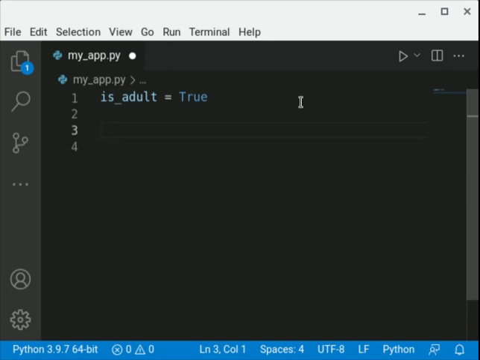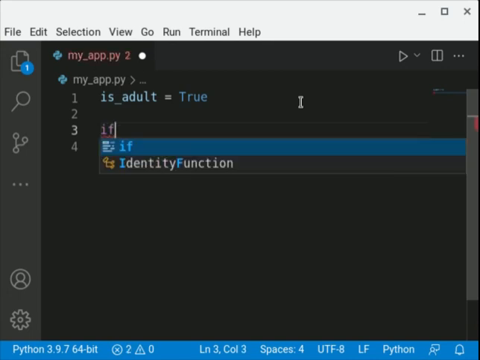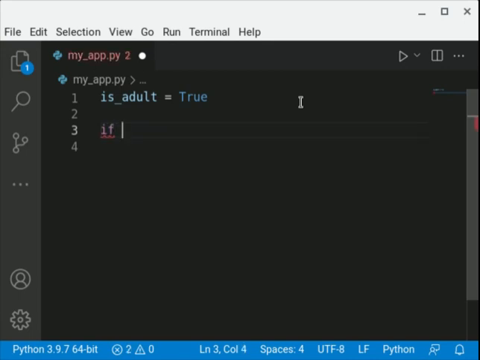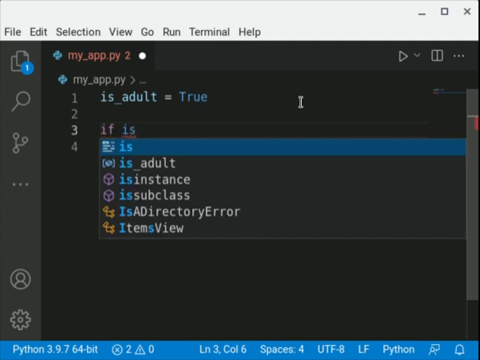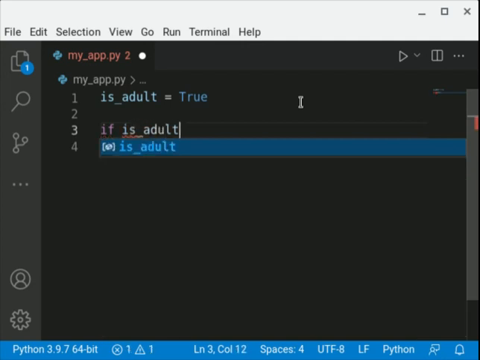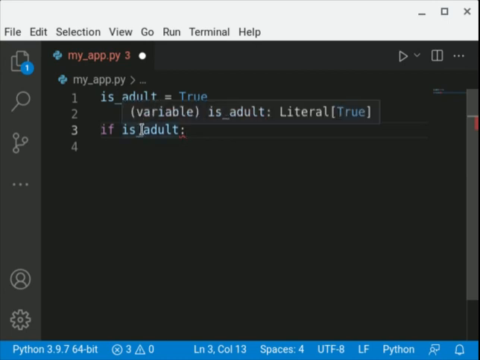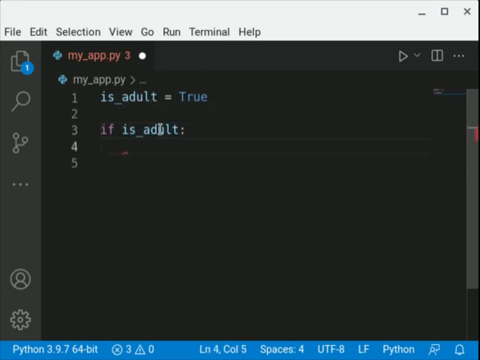So here I'm going to say if is_adult. I'm just writing if, space, is_adult, which is the same thing we have here, and then we are also going to add a colon, so it looks like if is_adult colon, and then press enter.